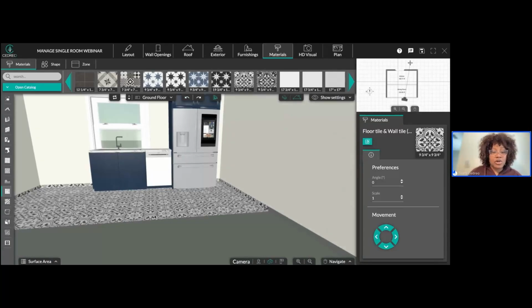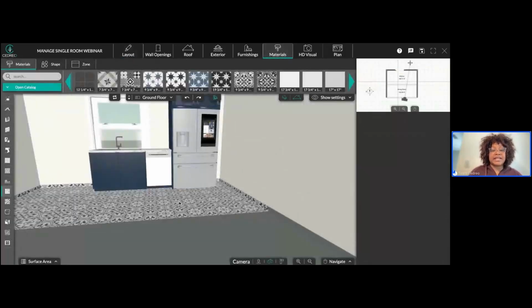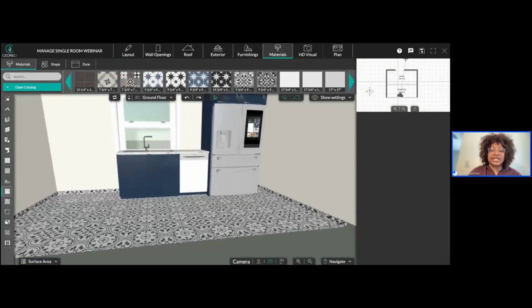And if you notice, once I clicked in the dining area that's separate, let's go back to layout step. You notice the kitchen is separate from the dining. So back to the materials. That means now anything that you do in the kitchen is not going to also affect the dining room, unless you want it to. If you want it to, and when the option is present, you can select all, and you'll have the ability to put both materials in the dining room. And I've seen that specifically with hardwood flooring. People want hardwood flooring throughout their home. It's as simple as doing that.